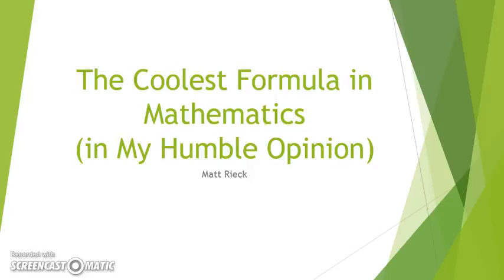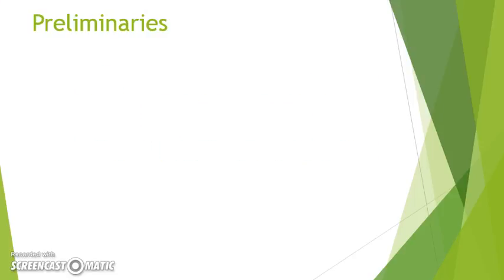Alright, so today I'm going to talk about the coolest formula in mathematics, in my humble opinion. This is kind of like picking a favorite child. I mean, it's kind of hard to do, but this is a formula that I think is really cool. So to start off, we're going to start with some preliminaries, just basic stuff that you'll need to know as we continue discussing this.